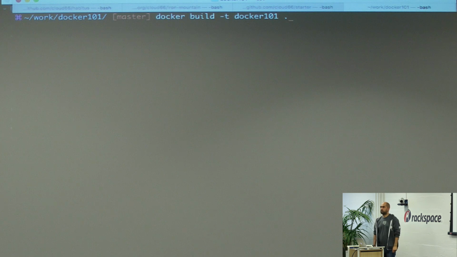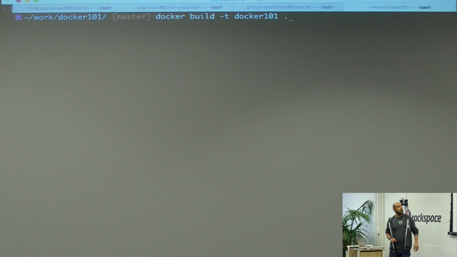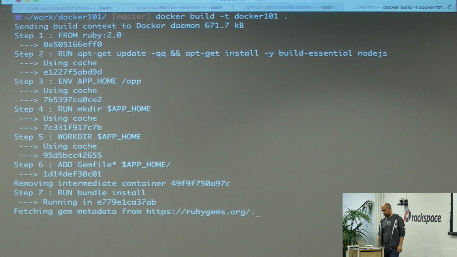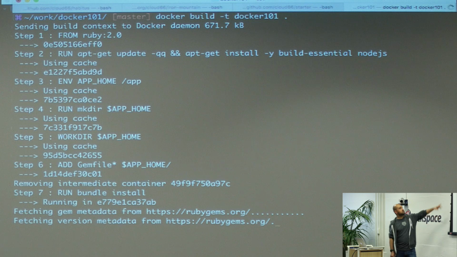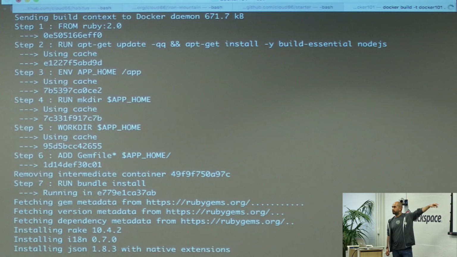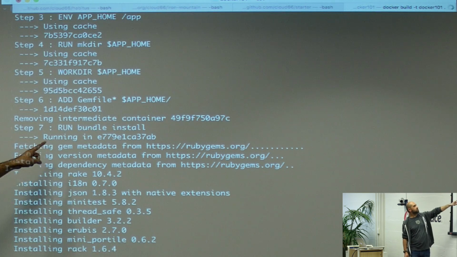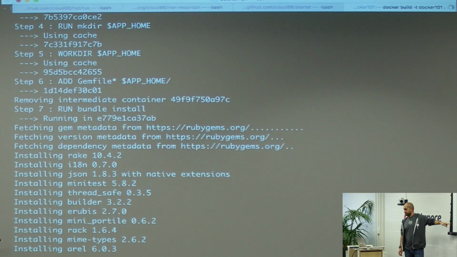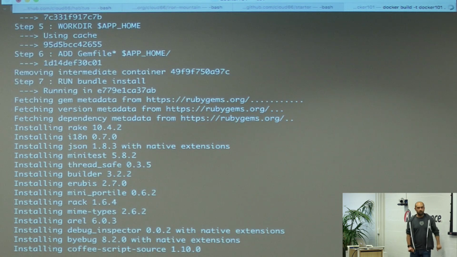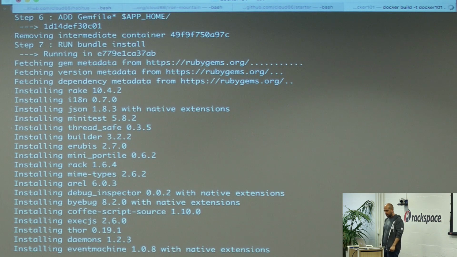Okay, so what I'm going to do now is use my Docker here to build that Dockerfile, which is the context, and build a Docker image called Docker 101, based on the one that was generated. What's happening now is these lines are the ones that you saw on that slide. It basically just generated that: environment variables, all sorts of things. Now it's running bundle install, which is going to the internet, which is the risky part. It's going to get all the dependencies from GitHub, and hopefully you're going to end up with an image that's going to run what I want.